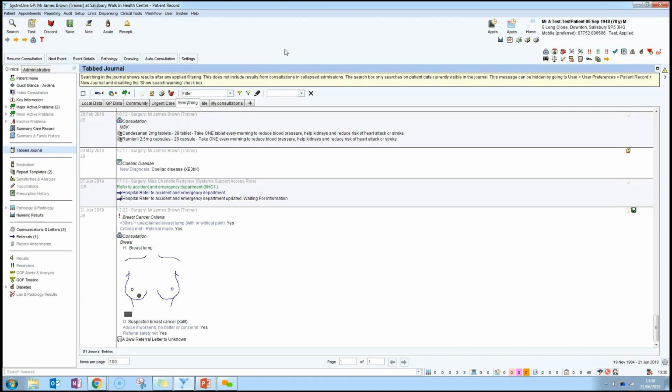Now, using this test patient again as our example, I've just got a button on my toolbar here that's labeled reception and administration. It's a little gold bell as the icon. As part of the setup guide, we advise that you put that on your toolbar, certainly for all of your reception and admin teams. What a lot of surgeries decide to do is put that on one toolbar and everybody uses the same toolbar, but it's completely up to you. We don't physically touch your toolbars or your clinical trees. You still have full control over all of those. It's just a really handy button to use as a dashboard for all of your reception and admin teams.